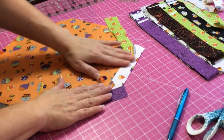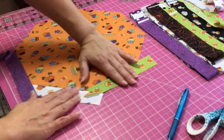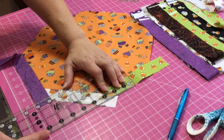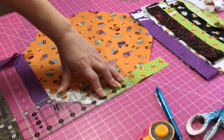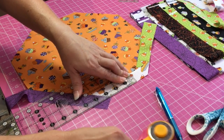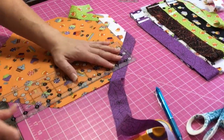Okay, so I'm back, and one thing that I forgot to do because I was looking at the instructions is, when you get to the second piece, you also need to trim this way, and we'll do it on this one as well. So all you need to do, it's the same as trimming this one. You just want to now line up with the first fabric. And I'm trying to make sure I get it laying the way it should. Okay. And then we'll do this one right here, since we're right there. And then we'll make this cut, as we've been doing. Just going to line up with the orange fabric.